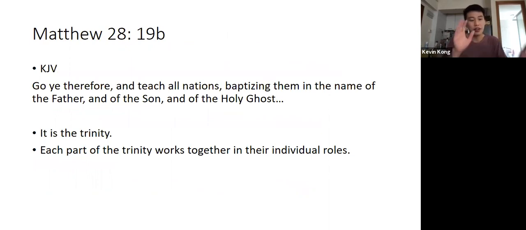Now, for this, I understand now, like I said from the get-go, that it is the one who sends. In the name is the one we go in, who we represent, who we are ambassadors of, the ones on whose behalf we do this work, and even more so, it's the one who sends.